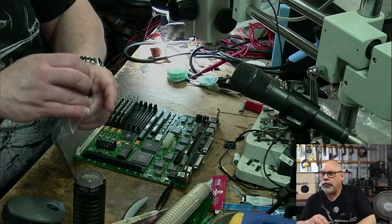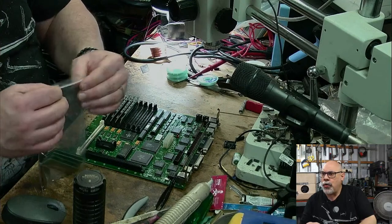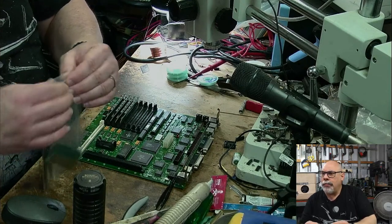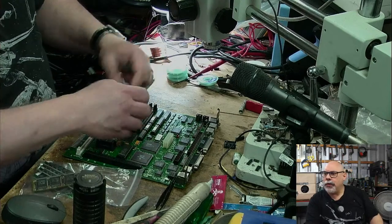All right, let me just do a quick little chat catch up. There's a little bit of chatting going on. I've been 3D printing little clips to replace those. That's excellent. You snap one off the clip, you can press plastic one.